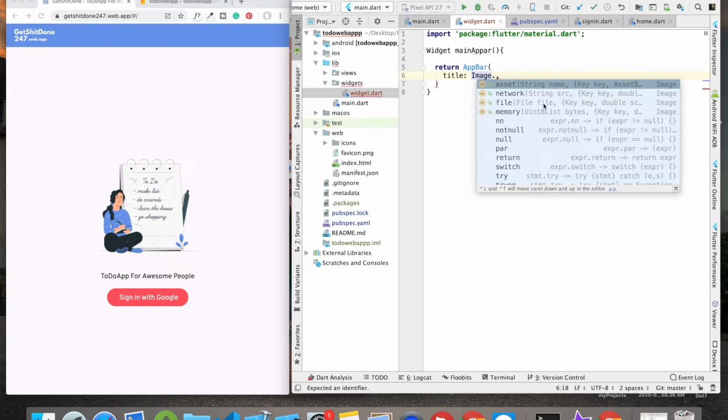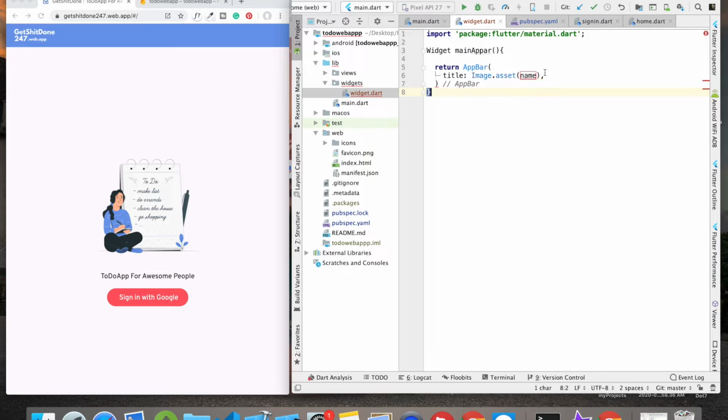If you have a file, which you get from image picker if you're using Android or iOS, and there is even an image picker for web, so if you want, I'll make a tutorial on that as well in an upcoming series. With network you can pass in the URL, and it will load that. We will be specifically using asset, since I want to save this particular image. So first let me get that image.